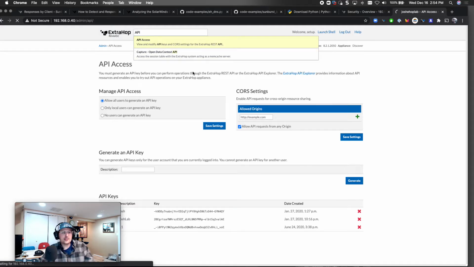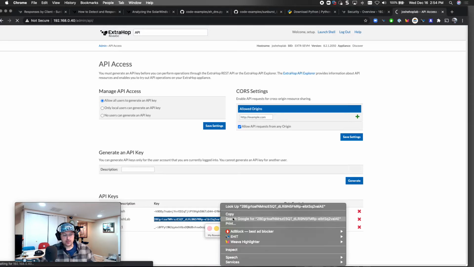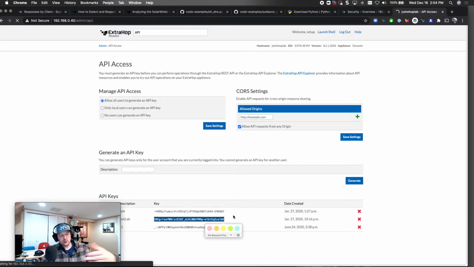The API access is going to bring you to this page right here. And I don't care if you guys see my keys, go for it, hack away. This is my little lab at home. If you get in, I'm proud of you. So anyway, the key is what you're going to want to grab here, and don't let other people see this in your environment. Grab the key and copy it. You're going to want that key. If you need the ability to create API keys, you need to be able to use them with your user, because this is going to be associated with your user. So you need to work with your admin team for ExtraHop if you don't have access to it. Okay, so now you've got the admin key and you're off and running.